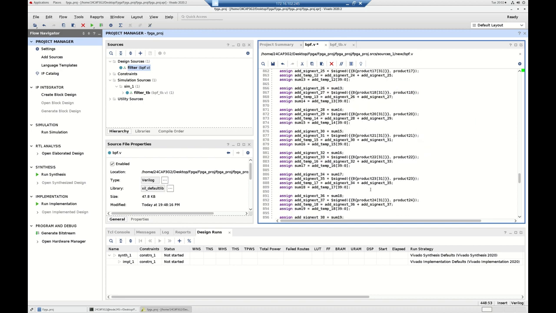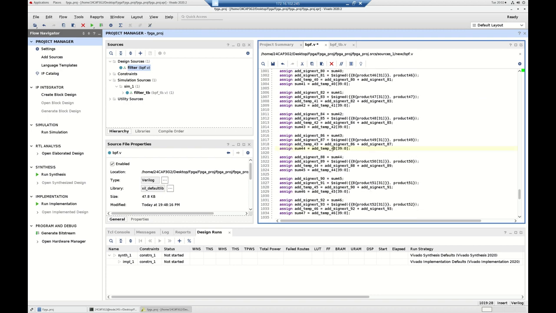If we go down a little bit, we can see the sum is the add of the product and the sign extension of the product. So it multiplies the signal with the coefficients, and if the signal lies in the frequency region of the bandpass, it will multiply it with the gain. If it does not lie within that, it just reduces it. So this is how coefficients are working in this case.